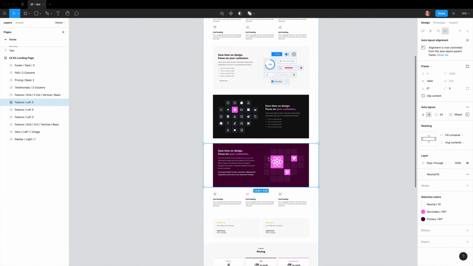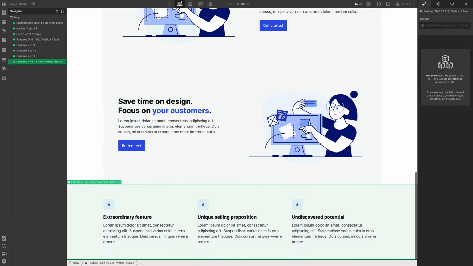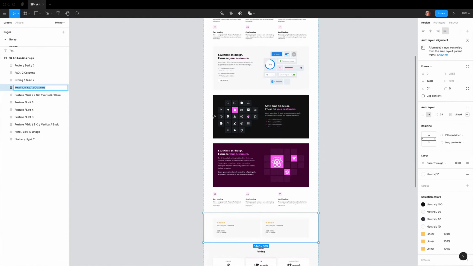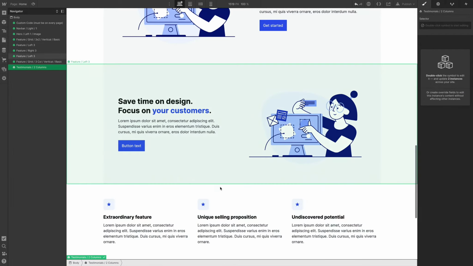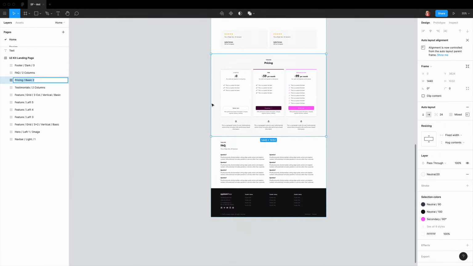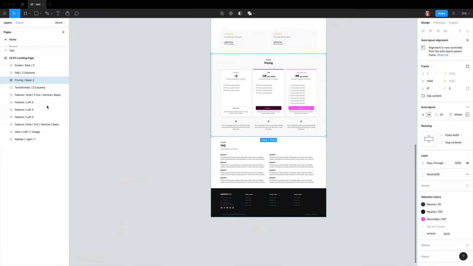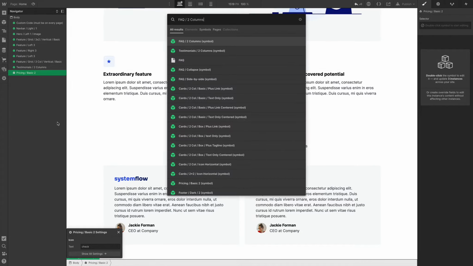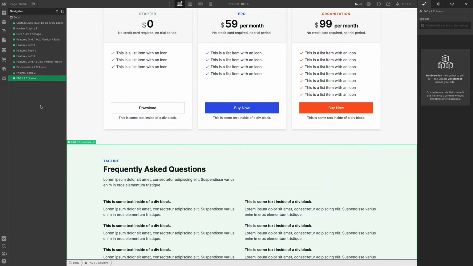Next up, we have this feature grid with 3 columns vertical. Let's double click and copy and Command E, paste it, return. Here we have it. Next up, there is testimonial section with 2 columns. So we just copy the name of the component, and having the same naming structure for both Figma and Webflow versions lets us easily copy and paste the names. So please keep in mind that you'd like to keep the names of the components. Don't change them while you detach them from the master component. And this way, it would be super easy to later on use the same names in Webflow.